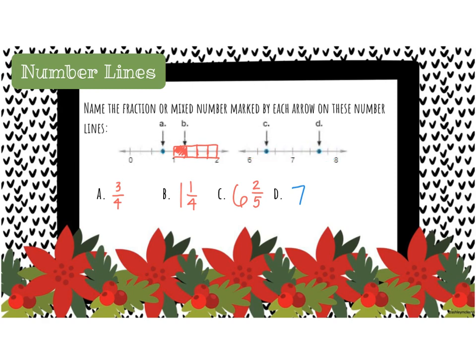Look right here for just a sec. I'm going to erase this. It starts right here, ends right here. I have these little marks in between. So do y'all see how I have 1 section here, 2, 3, 4, 5. My point is right here at the 3. So this is representing 3 out of 5 equal parts. So my mixed number, most of you had 7 and 3/5, which is correct.